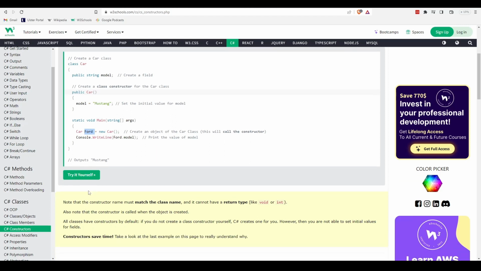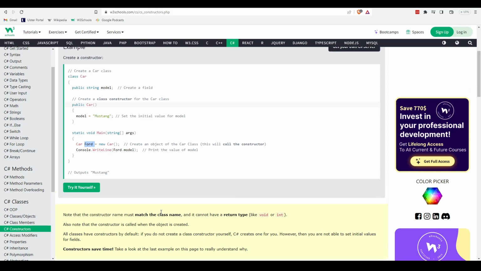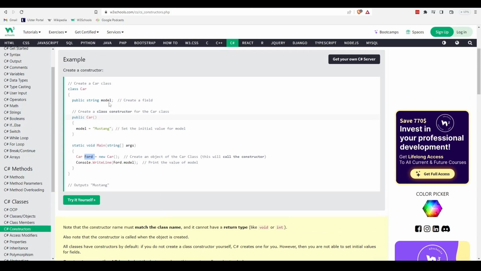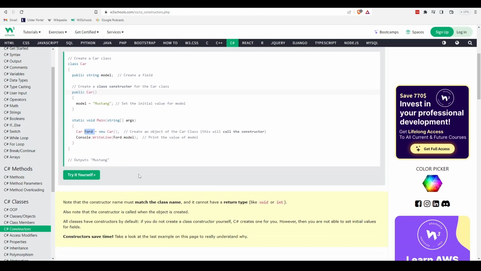So constructors are very important. All classes have them by default, but if you do not create your own class constructor, C# basically creates one for you that just allocates some memory to the fields. But it's always good practice to implement your own if you can, which just sets some initial values.